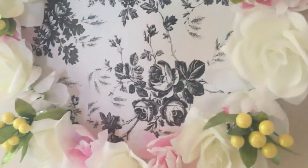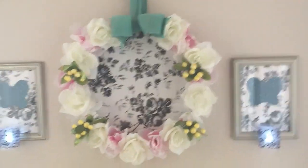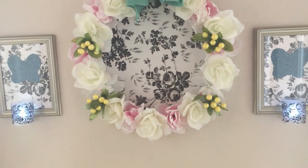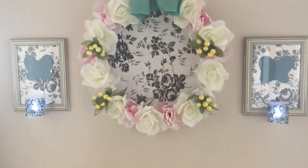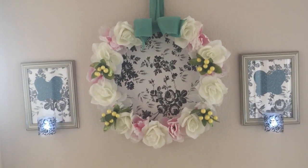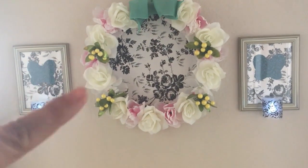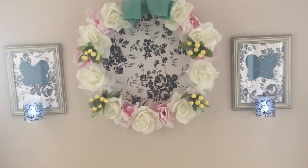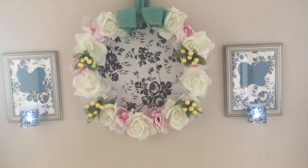Now I turn on the ceiling light again and open the doors here so you could see it better. And if you haven't seen my tutorial yet on my wreath, I'll link down the Dollar Tree DIY playlist that I have. All of my DIYs are there, from the latest one to the oldest one. This one is my latest DIY, this English cottage shabby chic toile wreath.